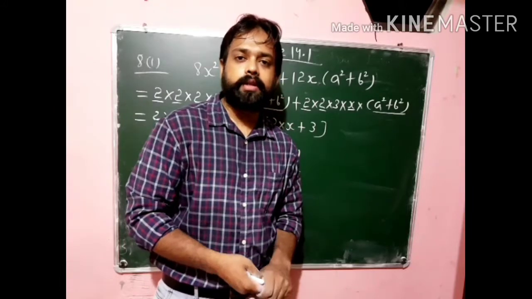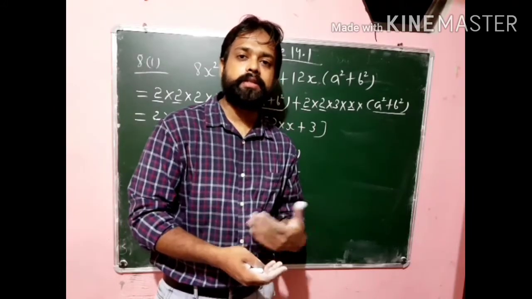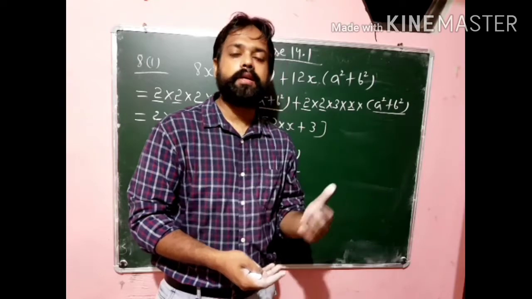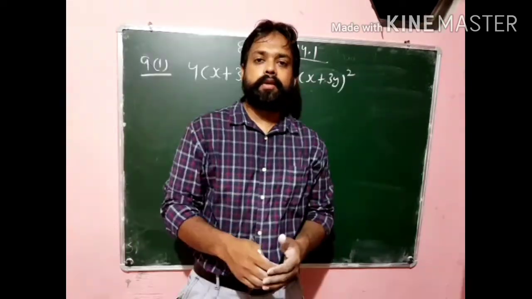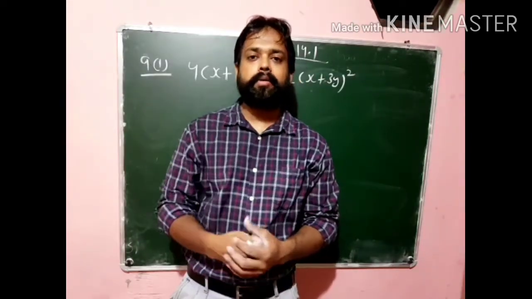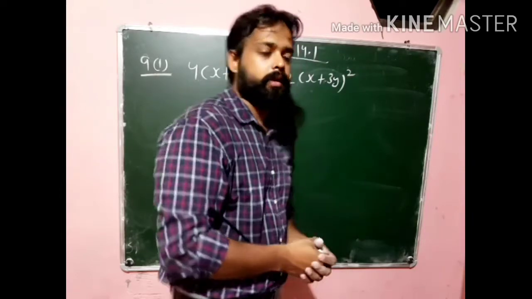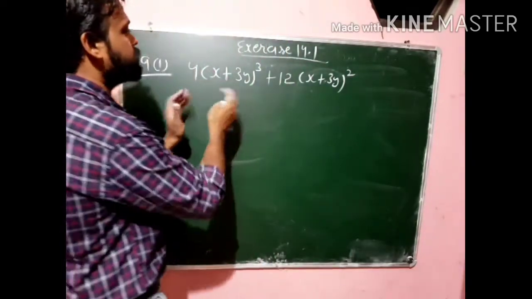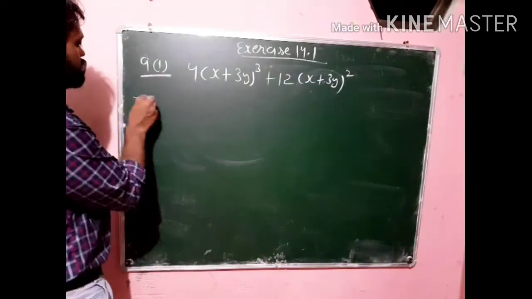You have to try by yourself, because only little bit changes are there, otherwise the statement is totally same. So you have to try by yourself. So okay, now I am going to start the first part of 9 sum. So you should see also how I am going to solve. So in this case you can see it is also very easy.